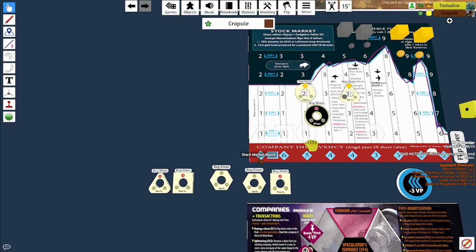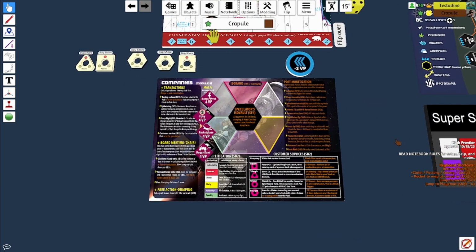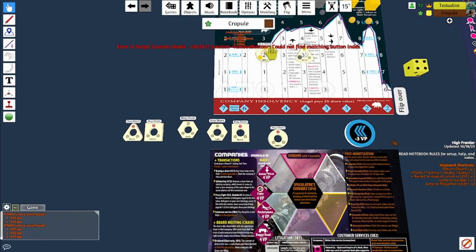You can also do this here. The rules say that during the stock market phase, you can also splinter a black company or even float a black company, but the services don't do anything. You can't access the service. They don't do anything. Okay.